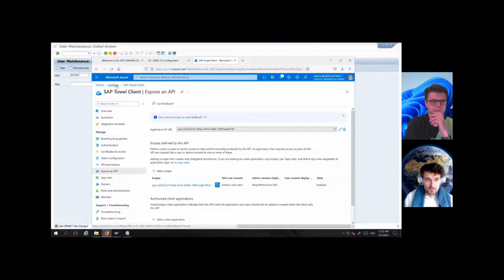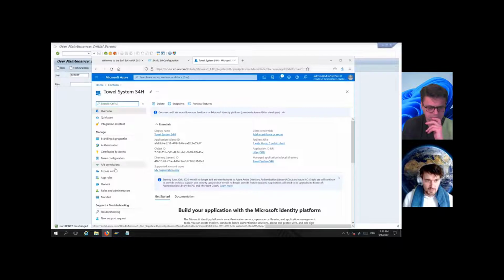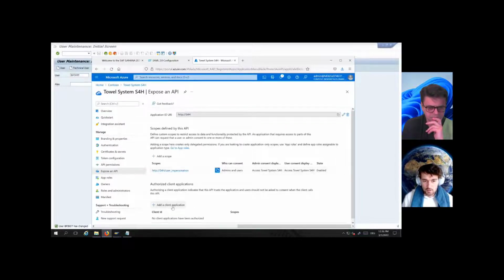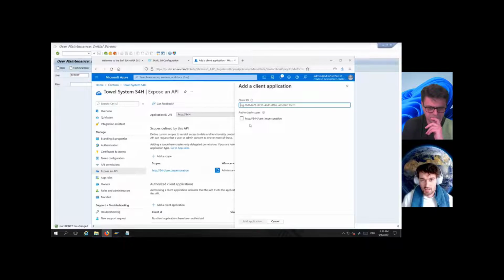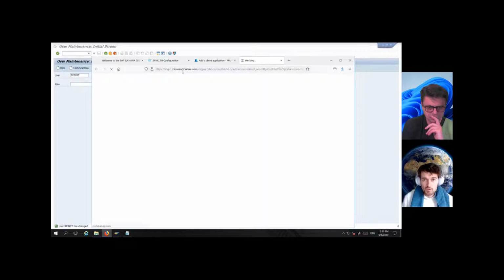So we're moving one step back and going back into the app registration of the backend system. And in here, under expose an API, we're going to add our new client and finish that part of the chain of the handshake. But I should have copied it from, so let's open a new tab.